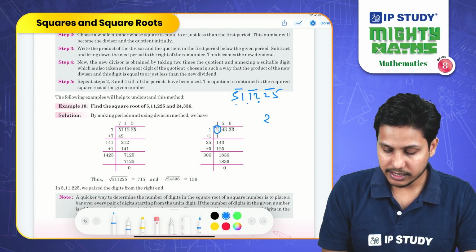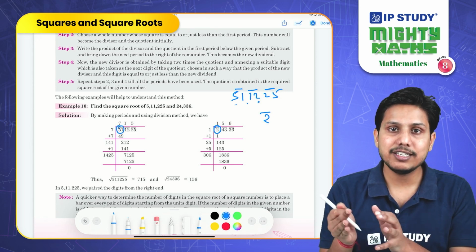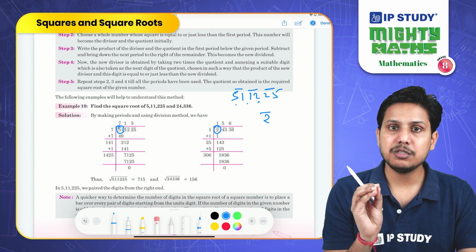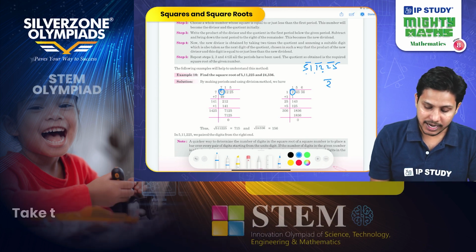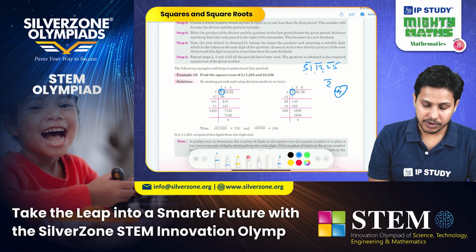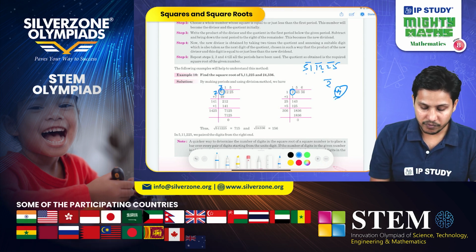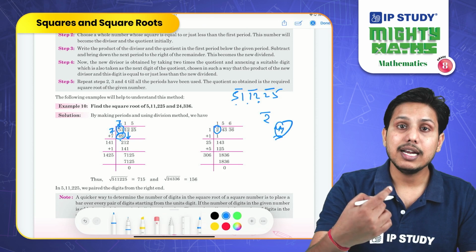And now, starting from the left, we'll find the perfect square which is nearest to that number. For example, here it is 51. So we'll check the nearest perfect square smaller than or equal to 51. 49 is the nearest perfect square. So we'll write 7 over here, which is the square root of 49, and 7 also here. Now we'll write the value 49 over here, subtract, and take the next pair for the next step.